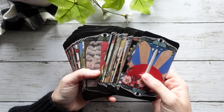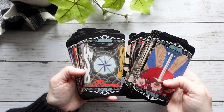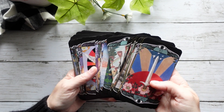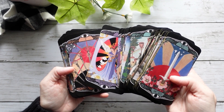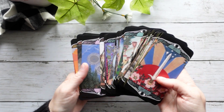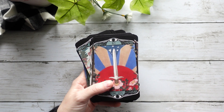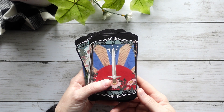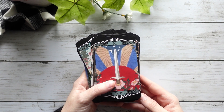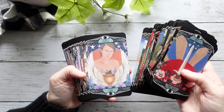It's like a beautiful, beautiful blended system, and I just kind of wanted to take some time to sit down and do that flip through for myself and for anybody else who was interested in seeing this deck in comparison to the Thoth and the Smith-Waite. There were a lot of places that I knew it aligned and some places where it was a surprise. I really appreciate a deck that kind of honors the systems of the past but isn't afraid to do its own thing and go its own way. I feel like Tarot as a reflection of humanity and of the human experience should be allowed to grow and change as humans do — I love to see decks that aren't afraid to adapt and change with the times.